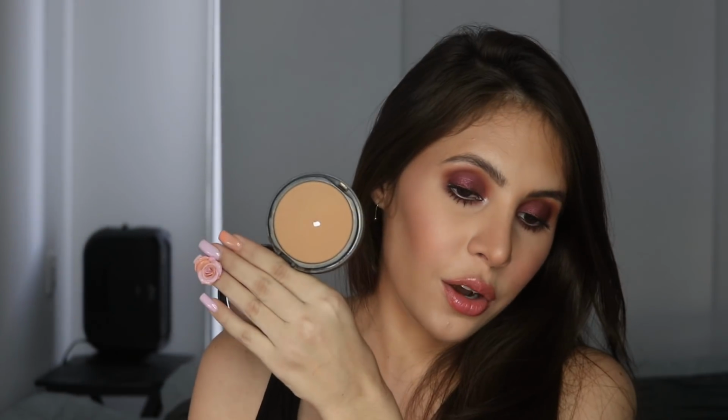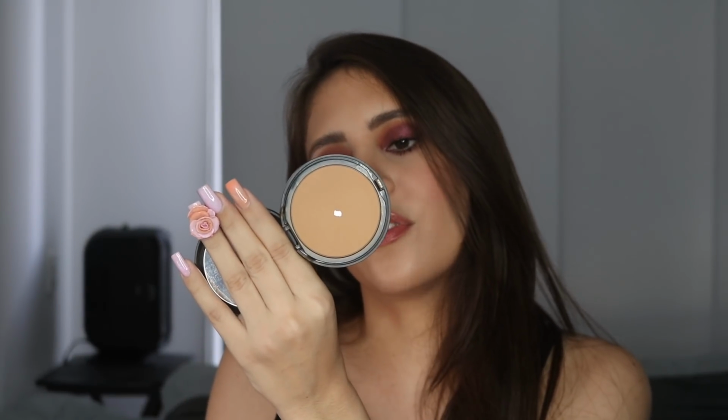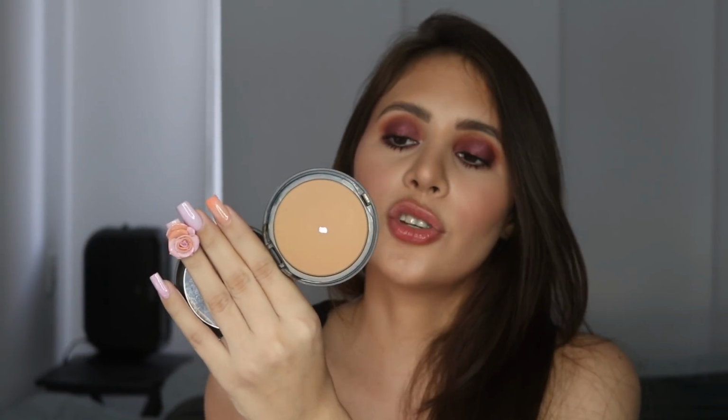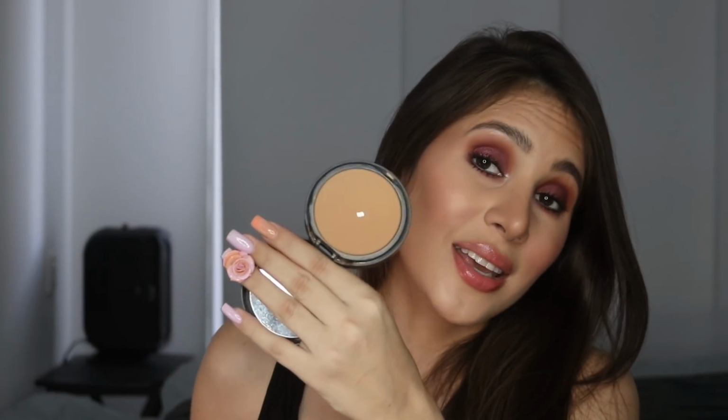This is another powder that I use when I mess up the color of my foundation and I want it to be a little bit more bronzy. This was a gift from Bare Minerals at Gem Beauty, and this is the Bare Minerals Bare Pro powder foundation in the shade Toffee. And you can see that I hit pan there, but what you can't actually see is that if I put my brush in it a couple more times, the pan is going to be huge, because I use it a ton.